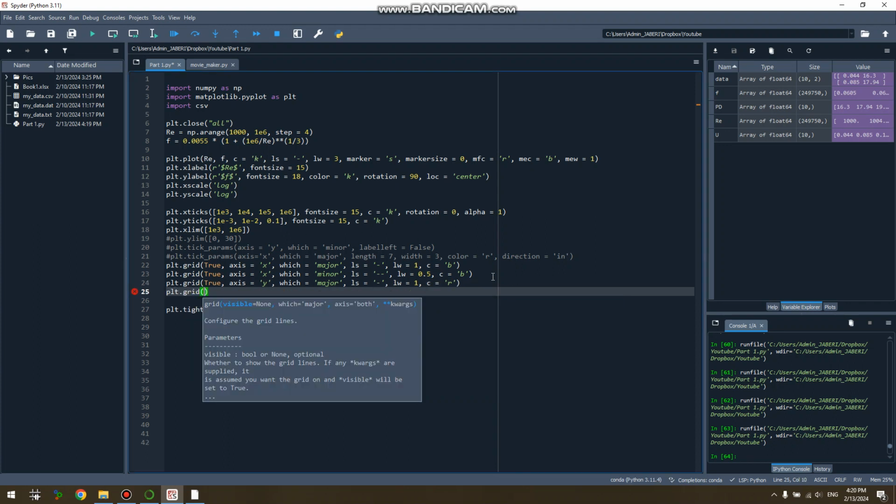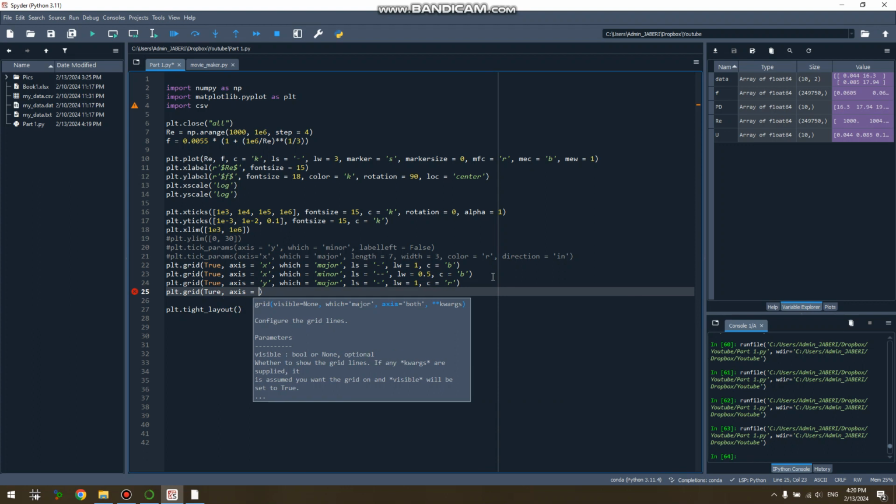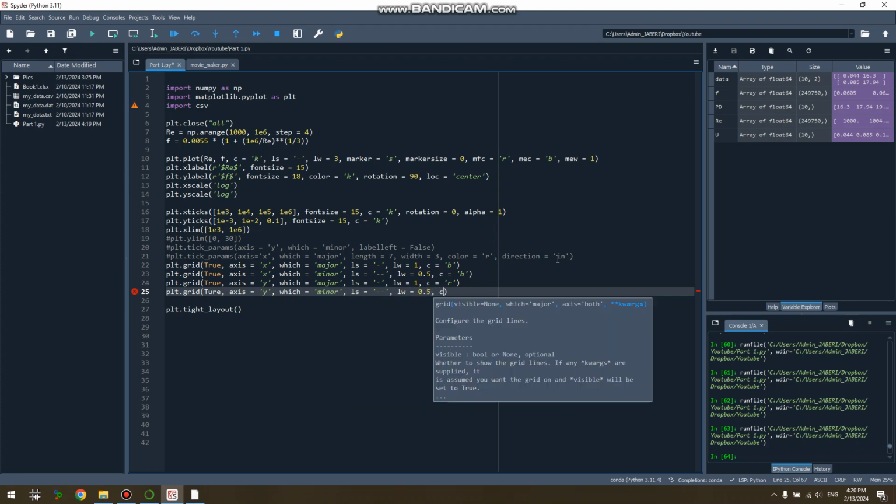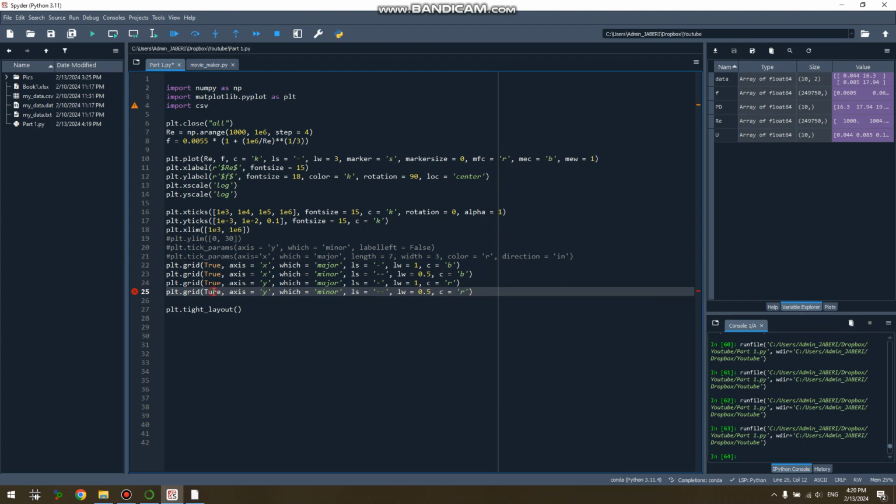And for the minor ones, the line style I make a dash line, similar to what I did for the minor of the x-axis, and less thick, and the color I make red.